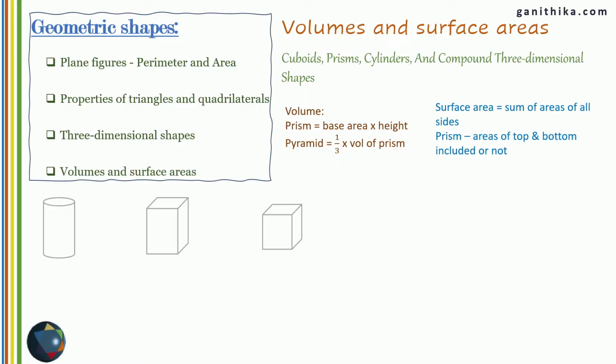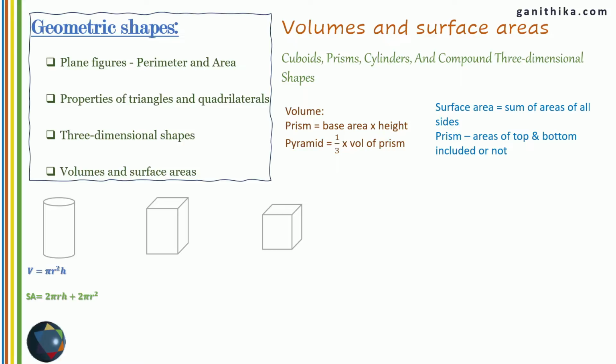I'm going to give you the volumes and surface areas of these three prisms now. These are prisms, right? The first one is cylinder. I said prism: base area times height. For a cylinder, the base is a circle. Therefore, the area of the base is pi r square. Pi r square times height will give you the volume of the prism. And for the surface area, the curved part of the cylinder is 2 pi r h. And top is pi r square, bottom is pi r square, so plus 2 pi r square. I am giving you a general formula here. This 2 pi r square part needs to be very carefully added or subtracted.